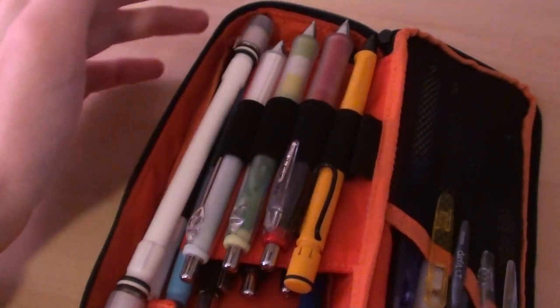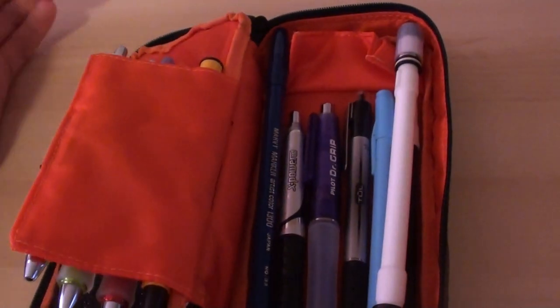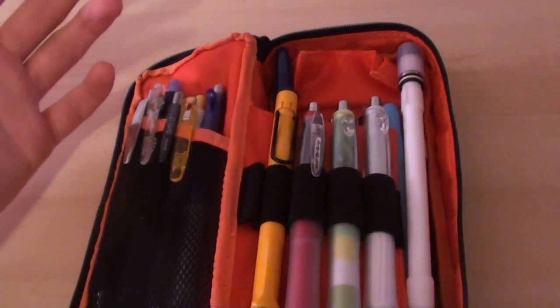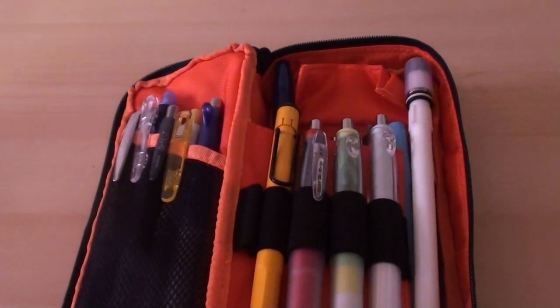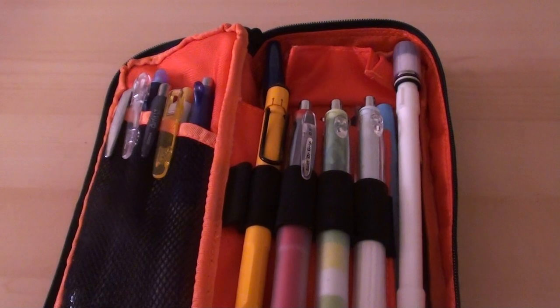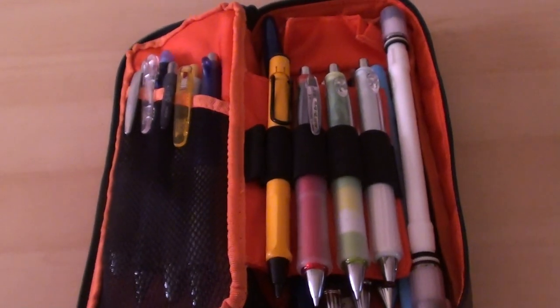I like to have my pens nice and organized — I don't like them to be in just a melting pot of pens flying everywhere. Normally I would use modified binder inserts, clipping them onto a mesh section, but now that I have this, I'm taking the binder inserts out of my binder, and now my binder's losing weight — it's not as fat anymore, so now I can fit those extra math books in there, which is a huge plus. Overall, you buy this, your life is just going to get better and better. So totally go for this — this is a great pencil case. Bam!